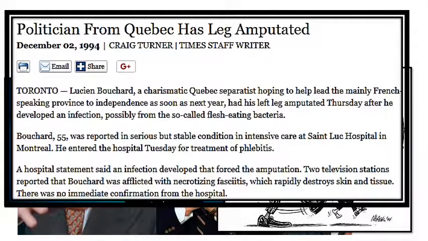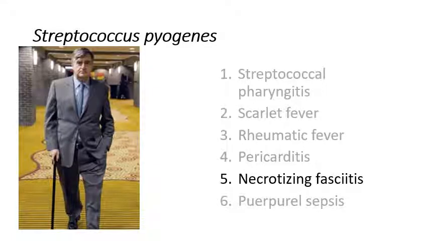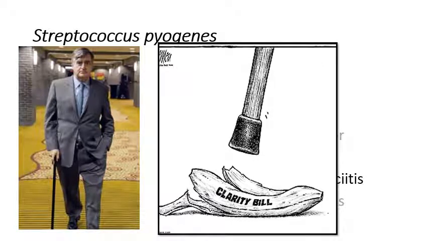And so one of the things was, I remember seeing one of the cartoonists interviewed on television saying he wondered how long it would be before he was allowed to start drawing nasty political cartoons about Lucien Bouchard again. And it didn't take long, I can tell you. So he walked with a cane suddenly, and all the comedians were wondering how long can we take before we make fun of that. So here's a political cartoon that resulted from that.